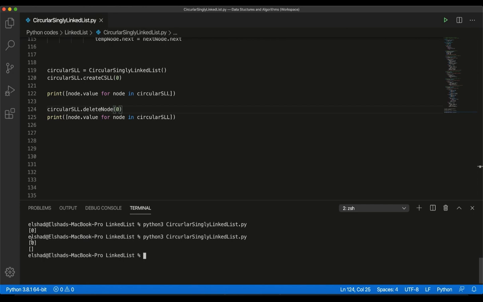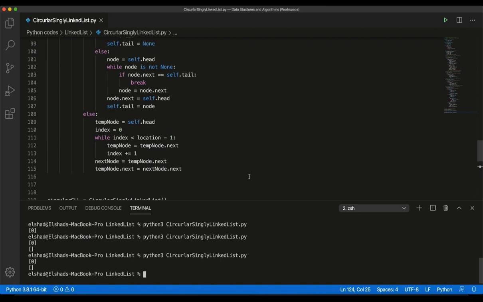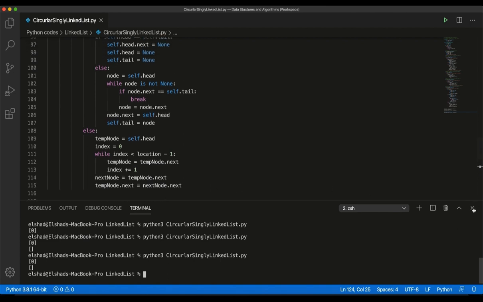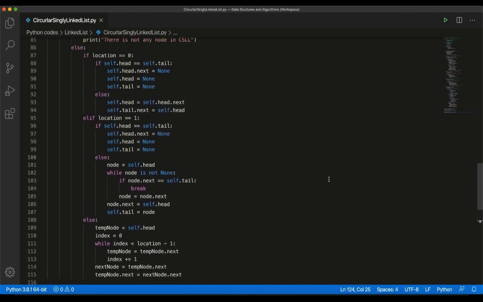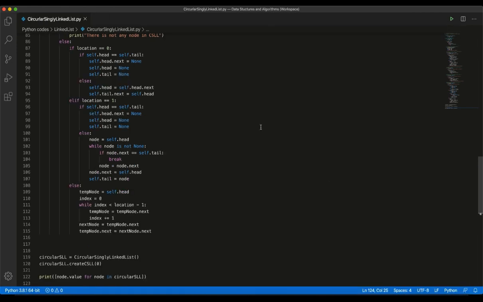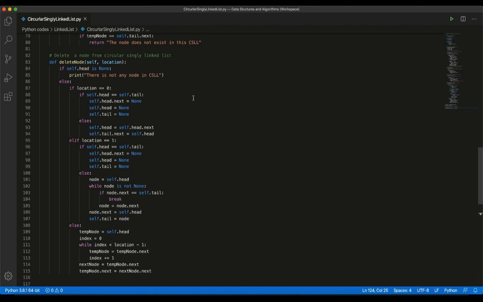If I run it, you see that initially we have one element, now we don't have any element. If I put 1 here also, it will be the same case. You see that 0 gets deleted. So our function works perfectly. Now you might be interested in what the time and space complexity is for this method. To make our life easier, let me close the terminal from here and resize it a little to see everything in one window. Now it looks okay.